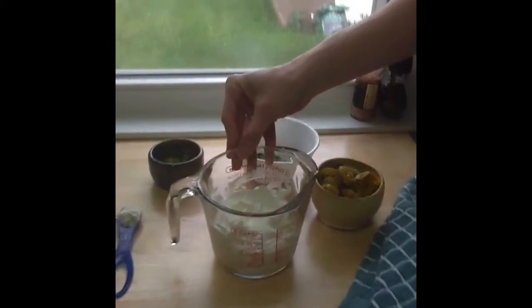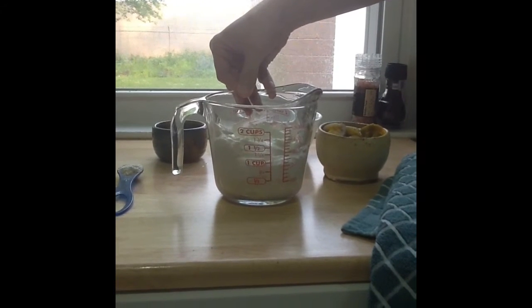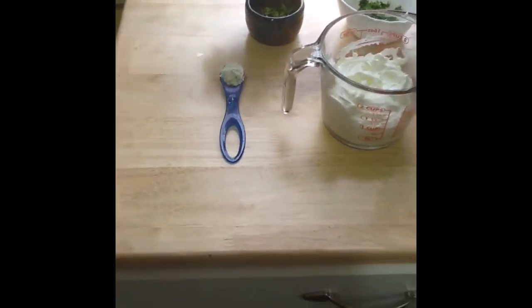I'm going to be showing you guys how to make a kind of jalapeno chili pepper ranch dressing. I did not make this recipe up. I got it off of a food blog called The Skinny Fork, but it looks really delicious and I'm really excited to try it. So the liquid base that we're going to be using for the dressing-y creamy part is made out of mayonnaise, yogurt, and sour cream. And this is light mayonnaise and Greek yogurt, so it's not really as bad as it sounds, just almost as bad. Some ranch dressing mix, just straight out of the paper envelope that you get at the grocery store.